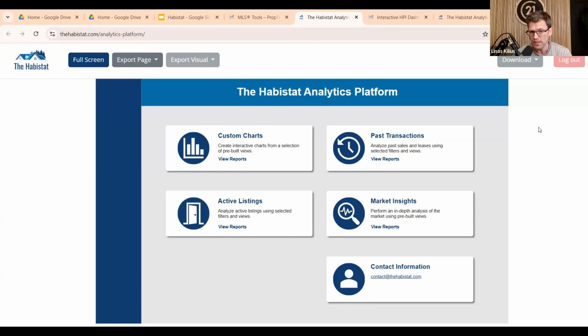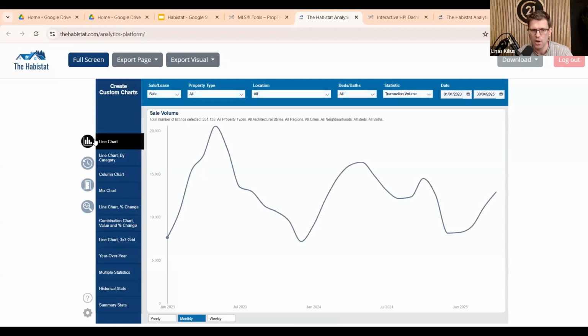Again, it's not the most visually appealing, but I'm going to go over all the main elements. I'm just going to click to start on custom charts. Don't worry about where you start off, because once you click on one, all of the four main categories are on the left here, and they're not super intuitive. A lot of this just takes getting your groundwork and knowing where to go. You have these main navigation items on the left, and then you've got your subcategories in this column as well.